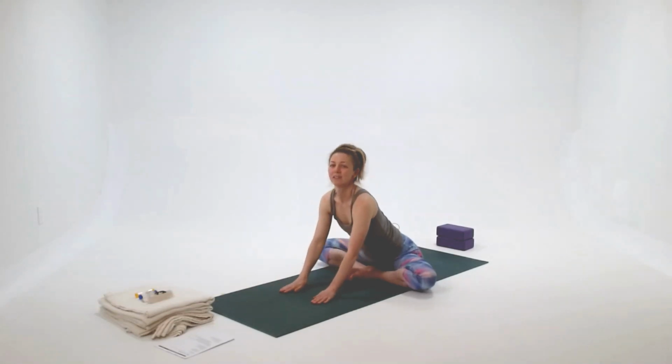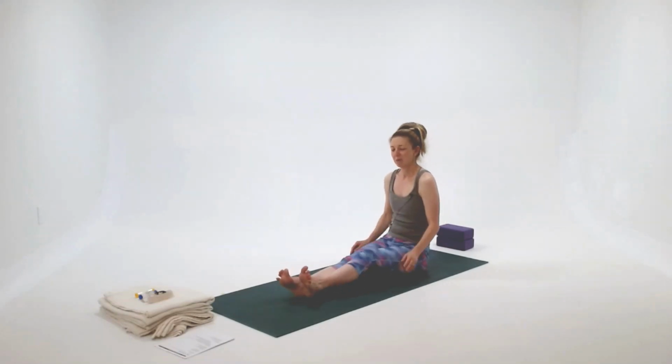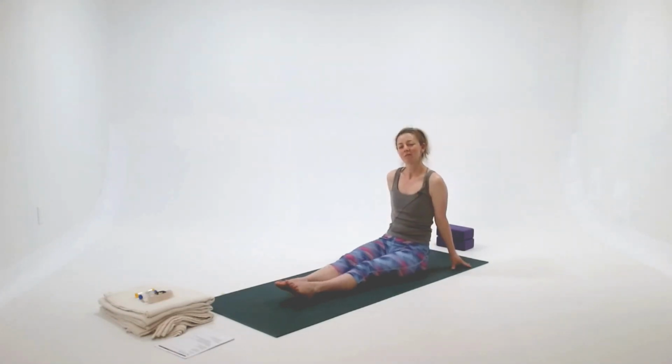And then slowly come on up and return to Dandasana, staff pose. Maybe a couple little knee taps.